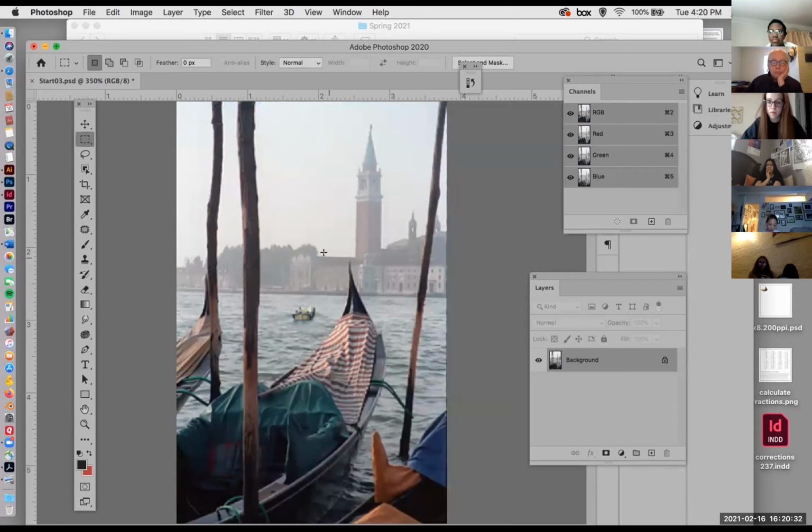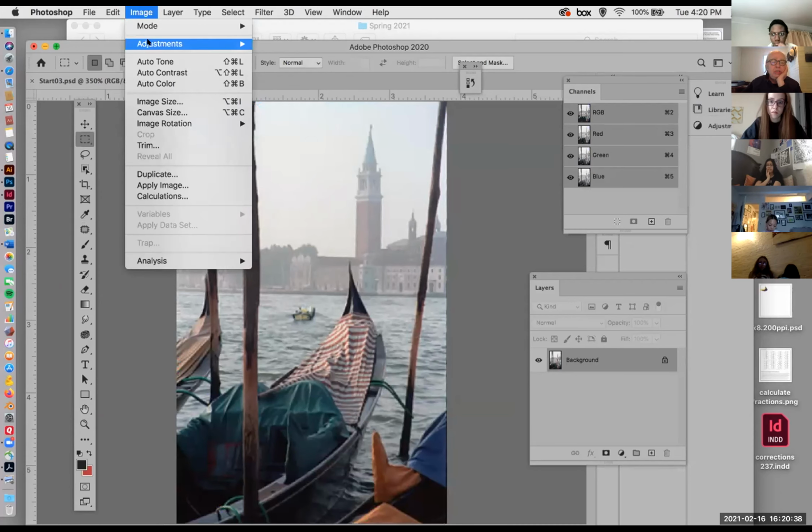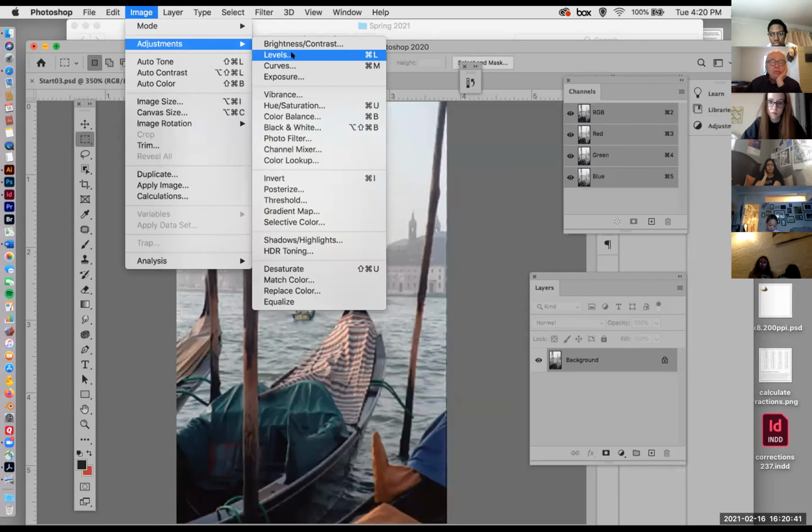Now, that said, all right, let's go and do this. Image adjustments. There's all these things. We looked at this very carefully, looked at curves very carefully. I'm going to skip that. Vibrance, I'm going to skip all this stuff for now, but we're going to come back to some of it. We did invert already. Remember that was like the first day.